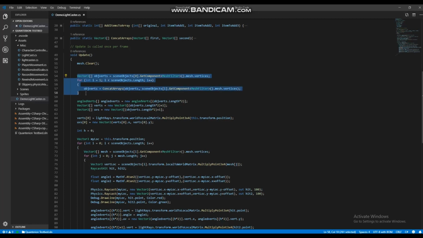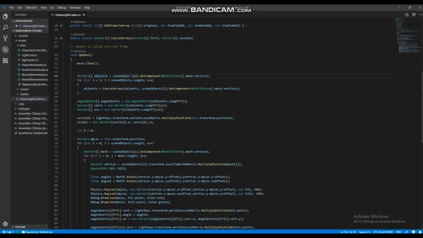And then the next thing is this line of code right here. Basically, what this is doing is creating an array of Vector3s that store all of the vertices for our game objects, so we have one thing that references every single vertex.